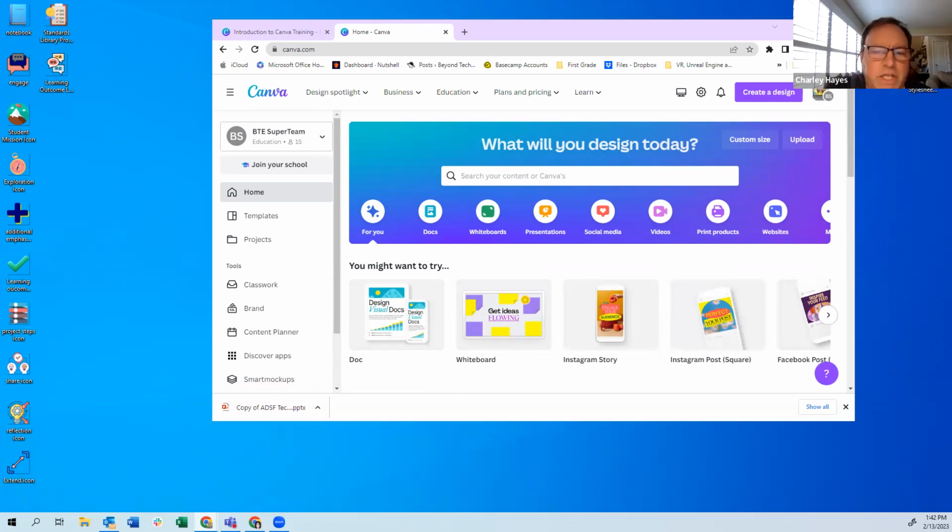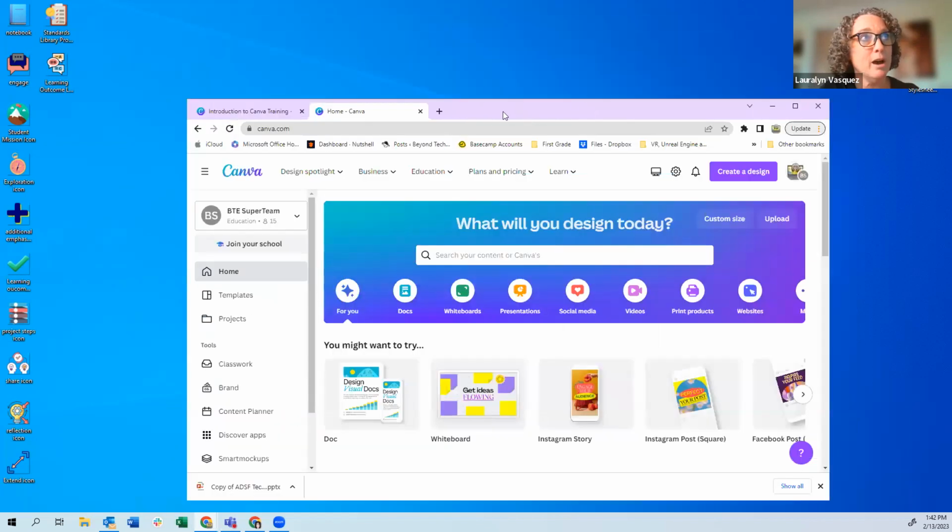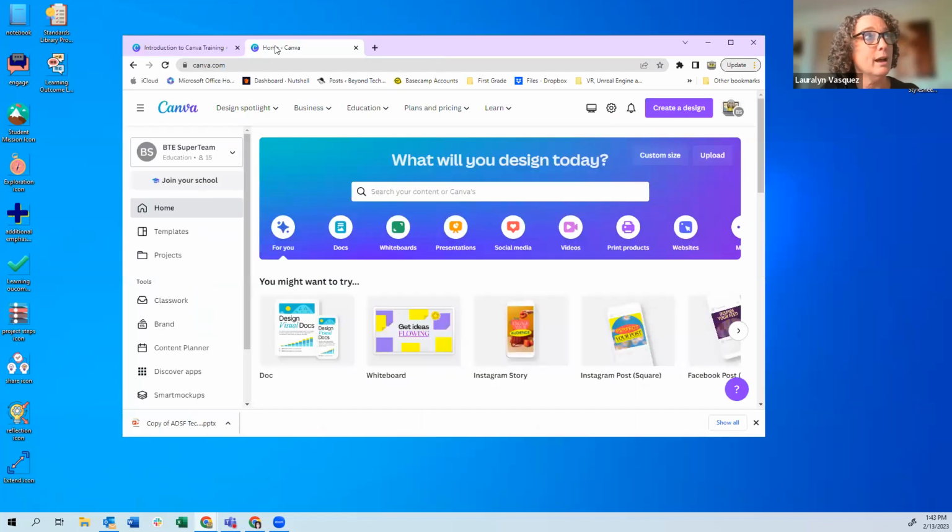Lauralyn, you have a question. How do I split screen? I'd love to show you. Thank you for asking. Okay, so you see my screen right here. I can grab onto my top bar and move my window around. I have two items on my tab right now.